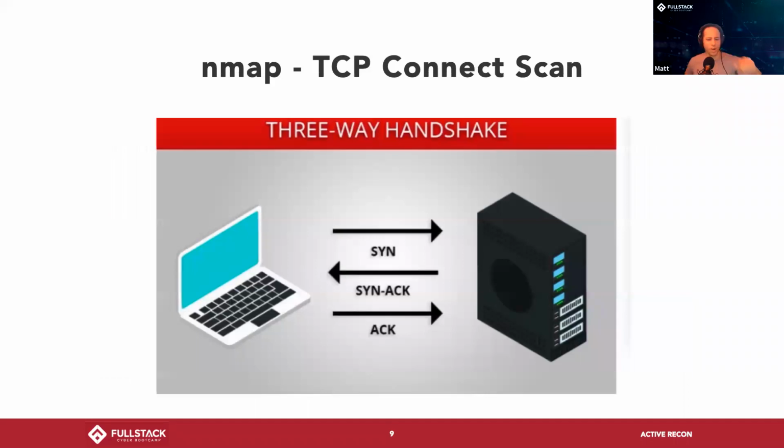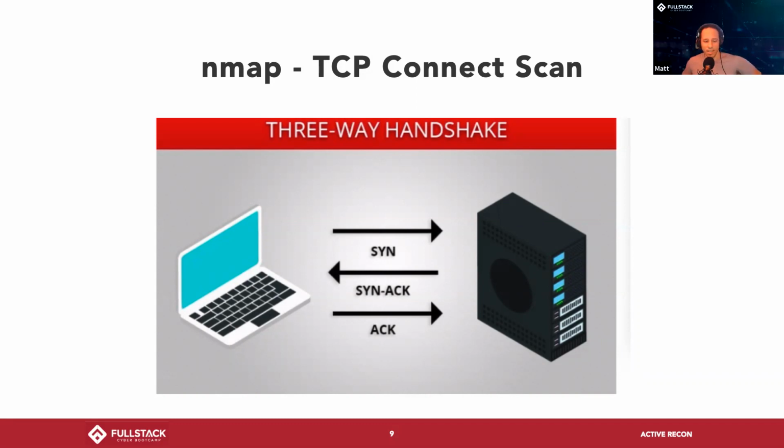Cool. Let's talk about what nmap does when nmap scans. There are a few different types of scans that nmap can do. Let's talk about the most common type of connection that clients will make. This is not the most common that nmap will make, but this is the most common that clients will make. And that's that 3-way handshake over TCP. So you send a SYN, you receive the SYN acknowledgement, and then you send the acknowledgement. Right? 3-way handshake: SYN, SYN-ACK, ACK. We've kind of seen this before. I'll show you again how nmap does this in Wireshark, so we can take a look at that too.